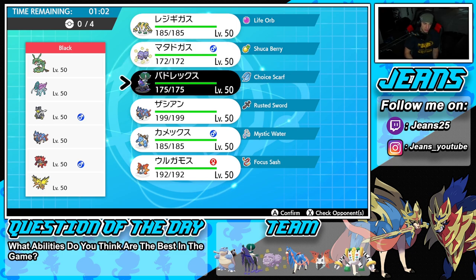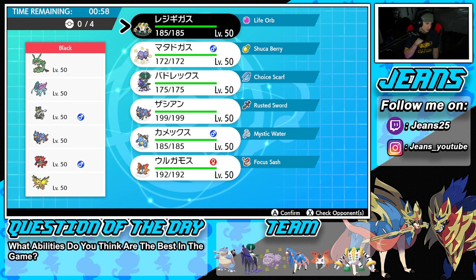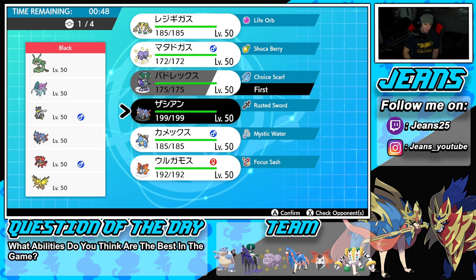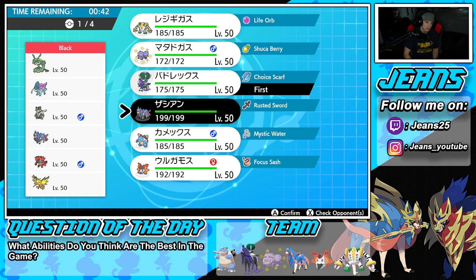But how should we play this one? How should we go into it? I feel like Weezing and Regigigas could be solid here for a start, but that might be really, really predictable. What is Jeans going to do here? I could go Calyrex and a Blastoise. Could be kind of solid. I'm not even going to lie, it could kind of be solid.